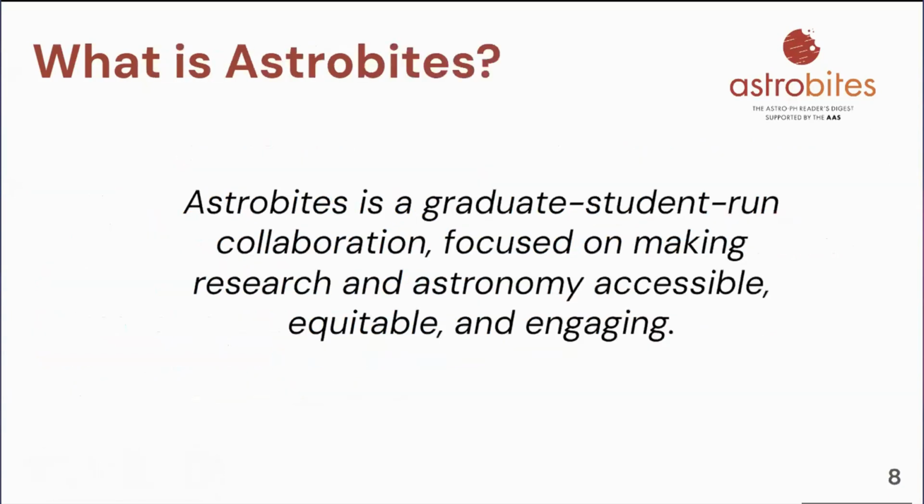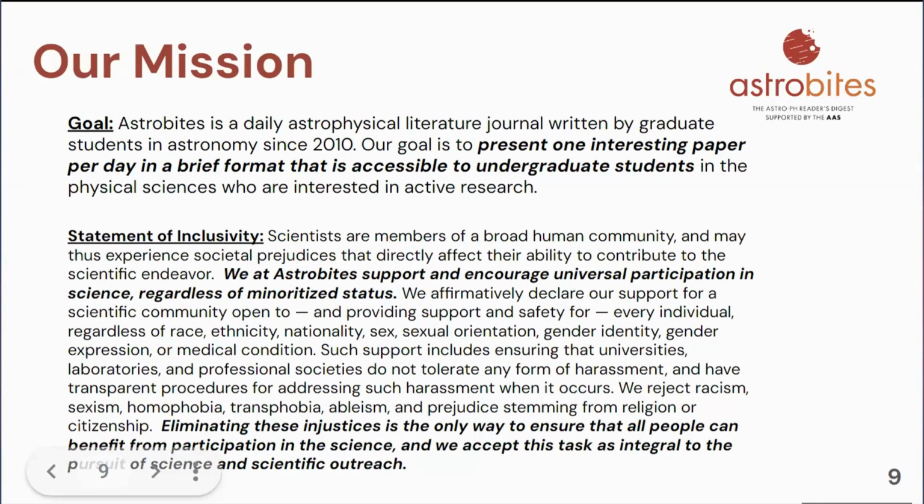Okay, so if there's one key takeaway I'd like you to take away from what you've heard about Astrobites, it is that Astrobites is a group of graduate students and alumni who are now faculty and researchers around the world who are dedicated to making the scientific field that we love so much more accessible and welcoming to everyone who wants to work in it, and that is, of course, astronomy and astrophysics. So our mission is to improve inclusivity for astrophysics in any way, shape, or form.